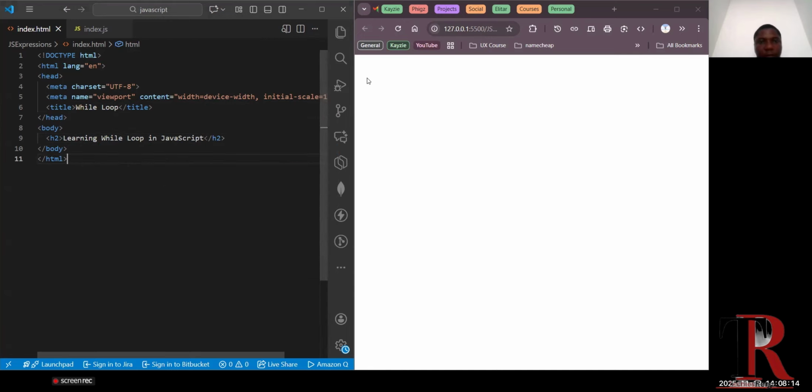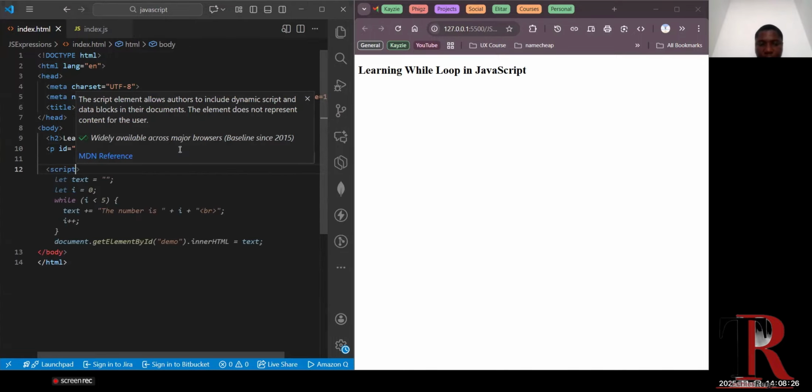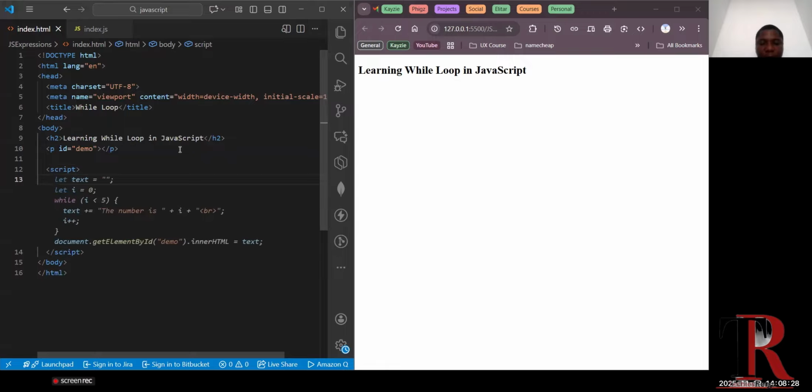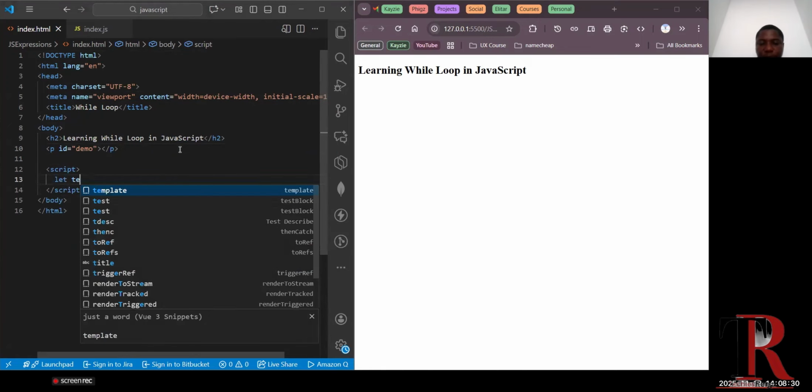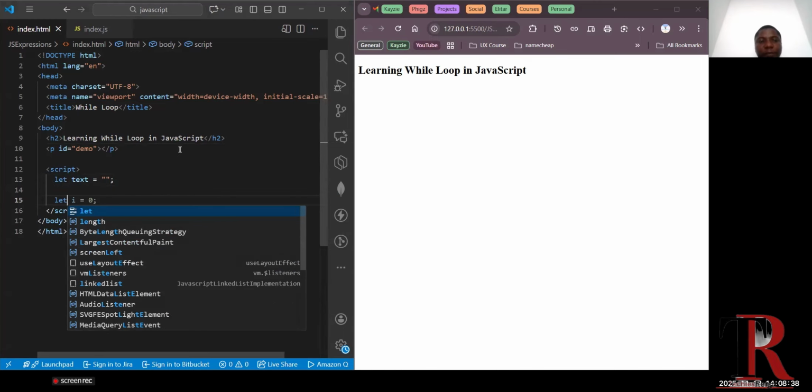So in order to follow along, let me just refresh my browser so we can see the output. Then I'm going to make an ID for a paragraph. I leave it empty. Then I'll make a script tag, open and close it. Then I'll make a variable and give it an empty value, meaning that I will be putting a string inside. And then I'll set my variable.